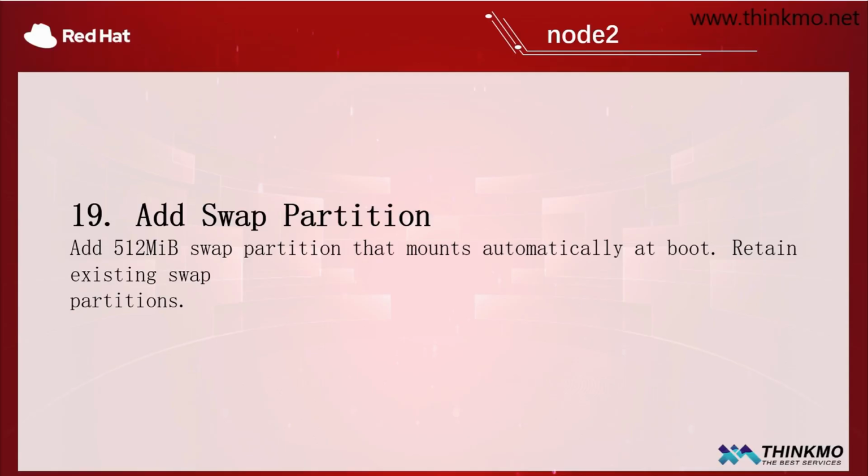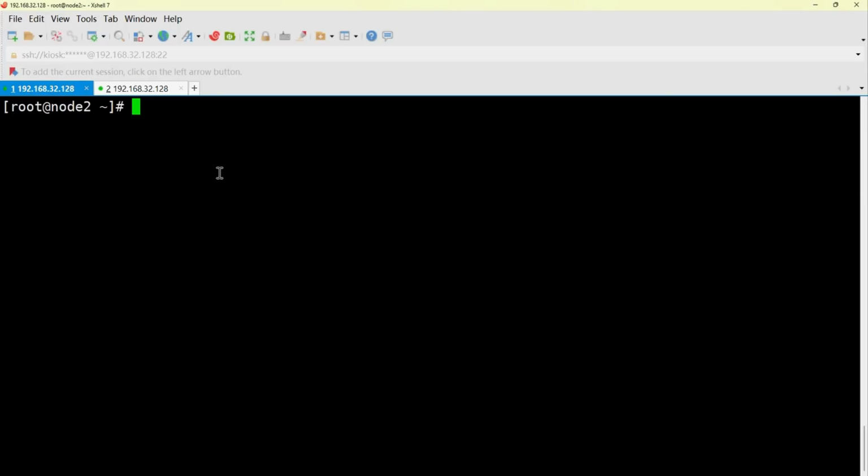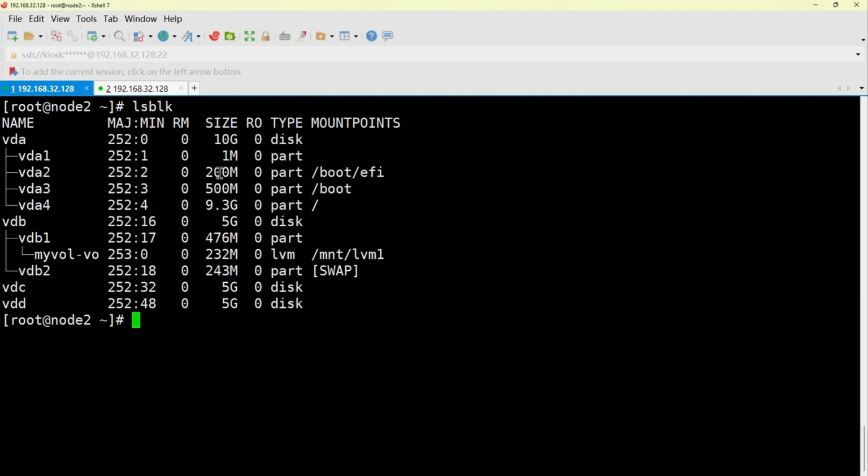So first, the first step is to check our current disk status, which we just looked at in the previous task, right? This VDA definitely can't be used because it has already been used as our logical volume. Now, below this, the system has a default swap one. We won't use this. The task requires us to add an additional new swap partition. In this case, the VDB disk can't be said to be completely unusable.